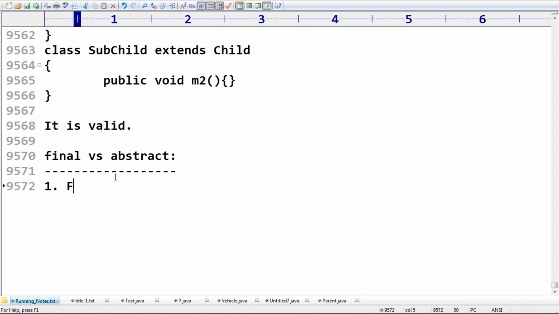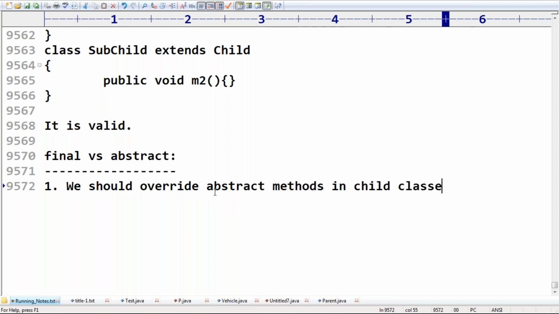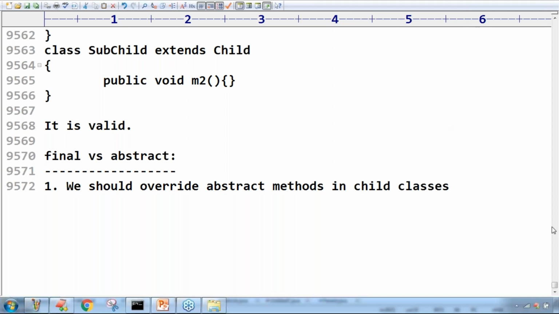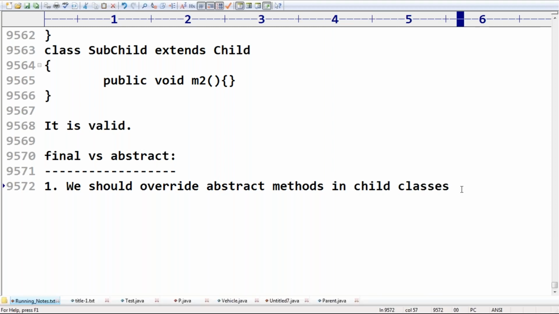For abstract methods, we should override abstract methods in child classes to provide implementation.